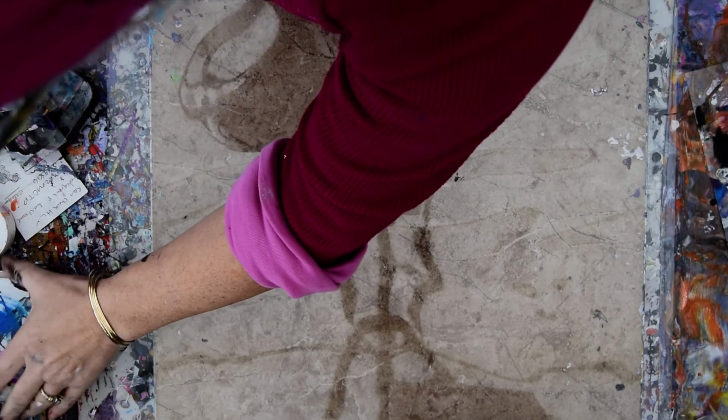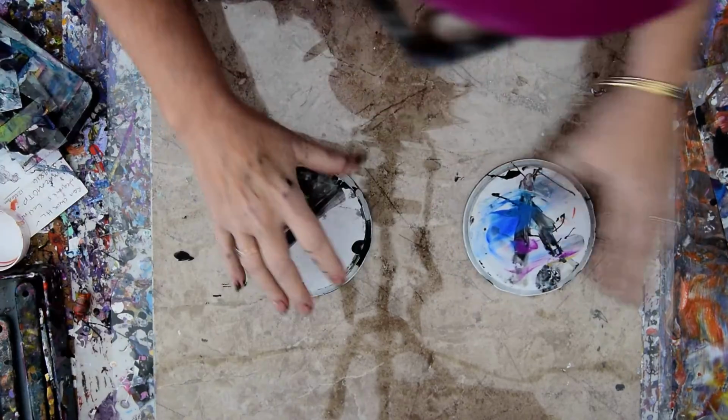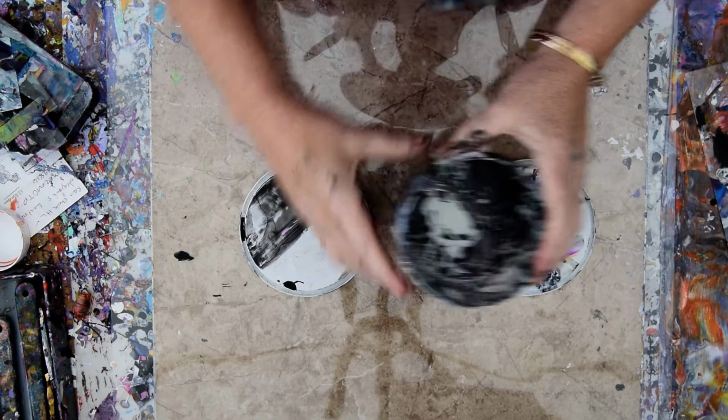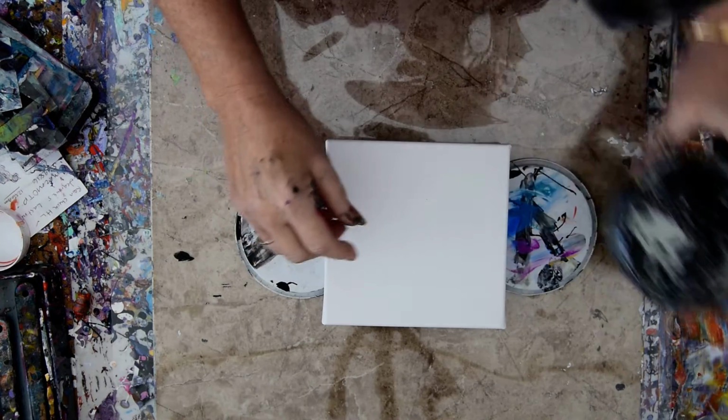I'm going to give myself a couple of lids and a dish to pour off into, or maybe I should just use that as my pillow paint right now. That might be kind of interesting.